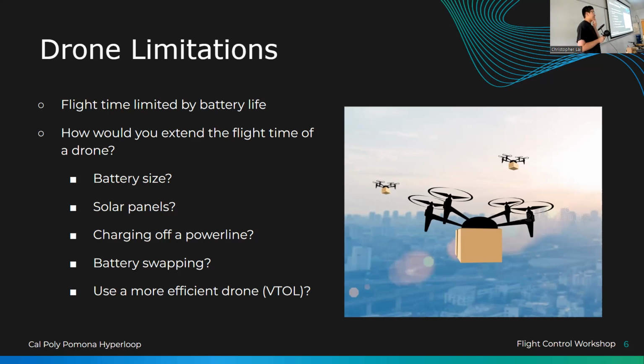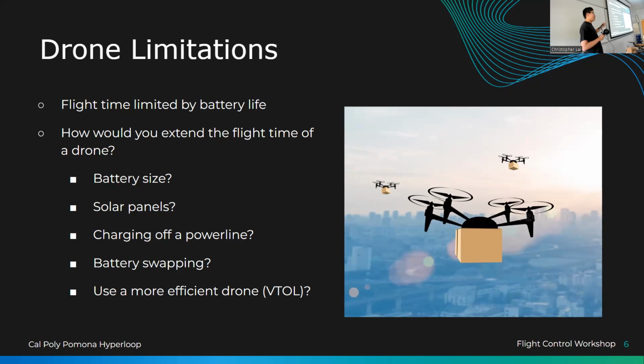The weight also has to increase, right? The battery gets bigger, the weight gets higher, which means the drone will now need more power to fly. So you can graph this on a curve, but there is only so much you can increase the battery size by before it becomes too inefficient to operate. Be careful about that. So if we can't increase the battery size, what else can we do?